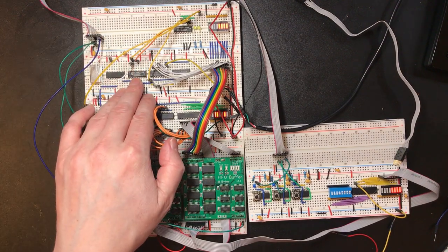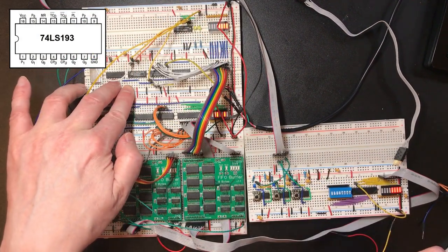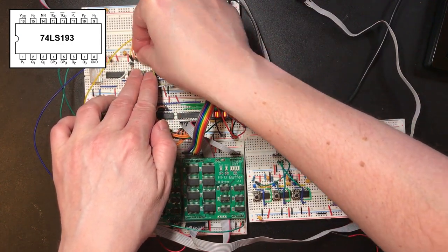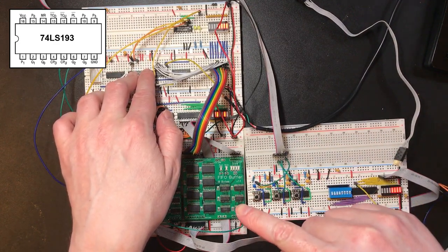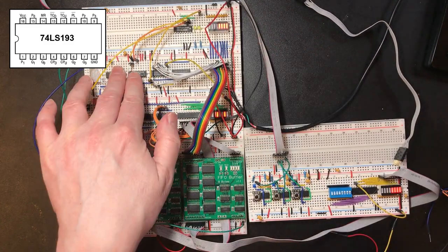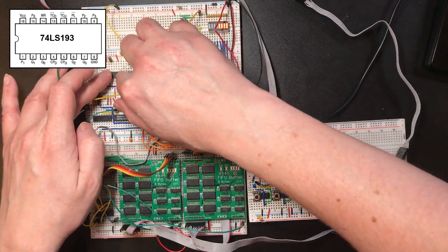Now to get 10 ticks before the carry, we need to initialize this to 6. That's 2. And then 4 is here. Might need to adjust this once we finish the circuit. If we get this to work right, we'll actually get a faster transmit rate than we had before, because we had some dead time on the line. Okay, I'm just going to bring that clear line low for now. Need to work out what I'm doing with that.